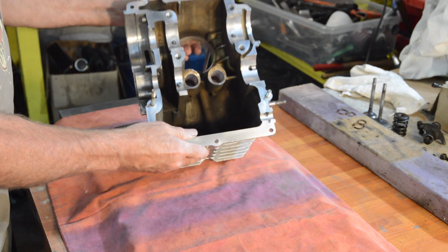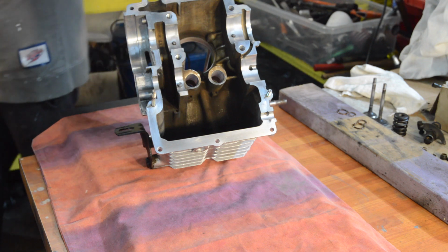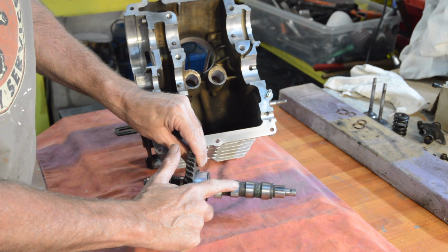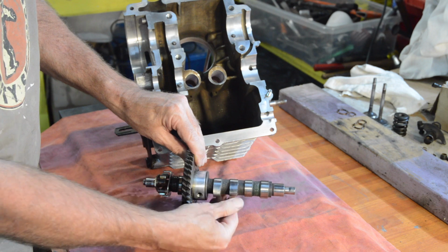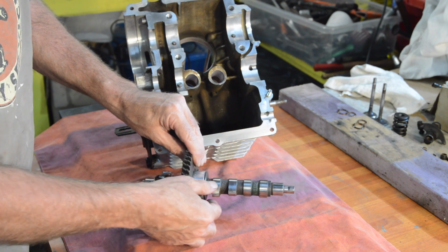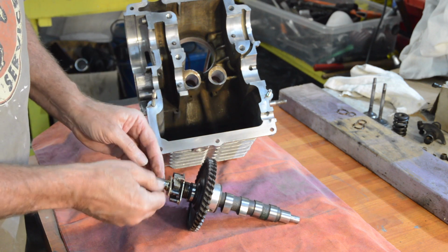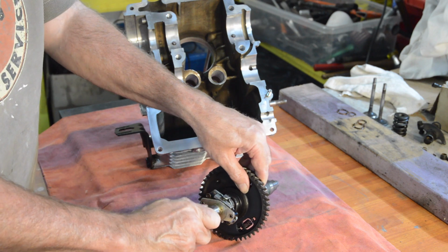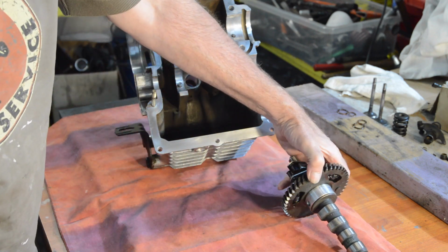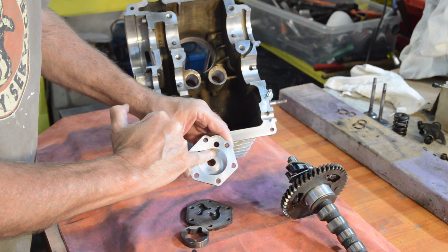So let's move that out of the way. The other thing we're going to be putting in is our cam. And again, there's just nothing on it. Not even really any oil discoloration, which is what I expected to find, to be honest. Just remarkably good. The advance mechanism is free. The cam for the points is slightly worn, but we'll probably get away with that. We'll see when we set it up. So that's very good. Our oil pump, just the tiniest marking there, but really nothing.